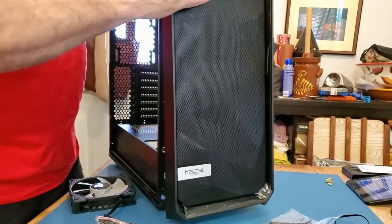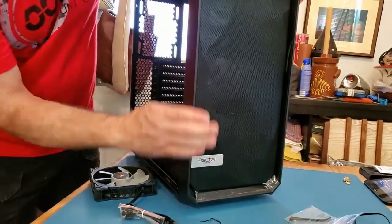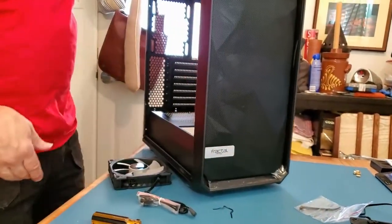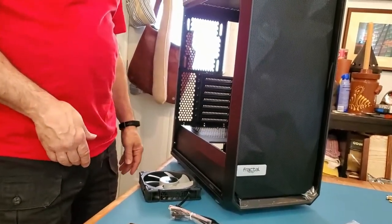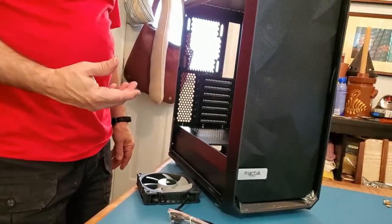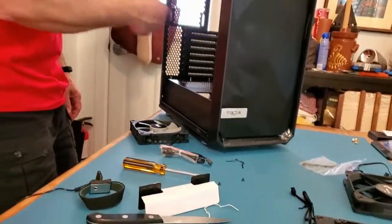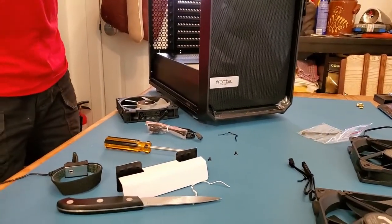I know that the mesh like this is really good for the airflow, but it sucks as dust control. Well, that's why you use a vacuum. Well, you don't want to vacuum your PC, it's that static. Of course you do, you use the blower. You don't go inside your PC with a freaking vacuum. You can do the outside, no problem, because it's grounded. Don't go inside.